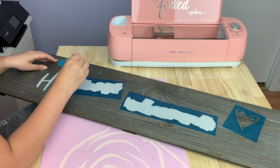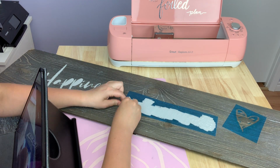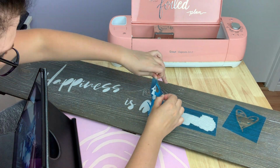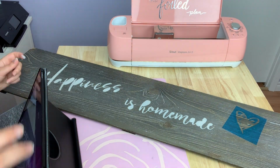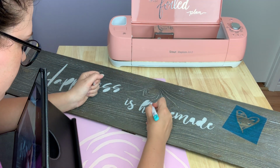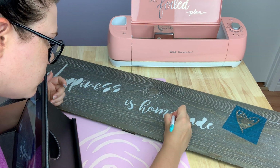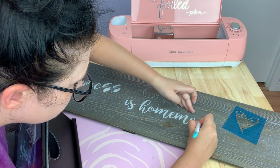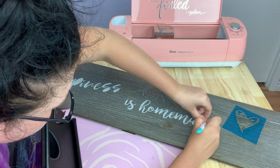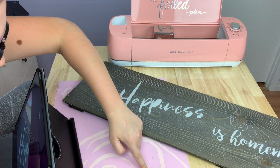Another little tip when working with stencil vinyl is to make sure that you remove your stencil while your paint is still relatively wet. This is going to give you the best results possible, even though it can be a little bit tricky and messy on your hands to deal with. The reason that you want to do this is because if you wait until everything is completely dry and then peel your stencil vinyl off, you can also take up some of the paint that is part of the actual design because everything is dried together.